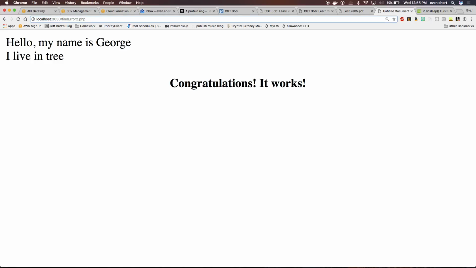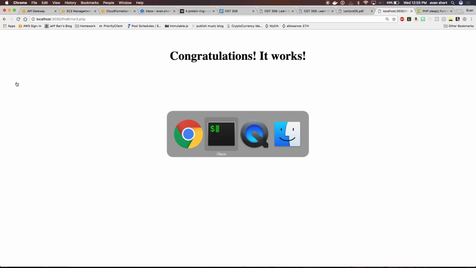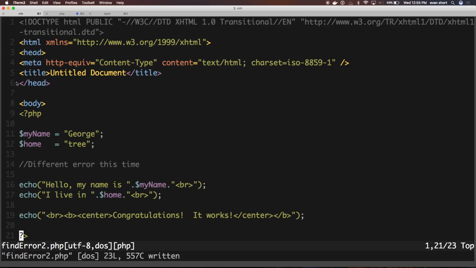And then find error number 3. Oh, right. Find error number 3, it just works. It just totally works, and I can't make it not work. It doesn't work on the server that you were given for this class. It doesn't work for your folder that you were given in this class that shows PHP, but that's because you don't have permissions to write anything in there, which I probably need to go through and fix. But I have permission on my computer to do that, and I can demonstrate that this works.